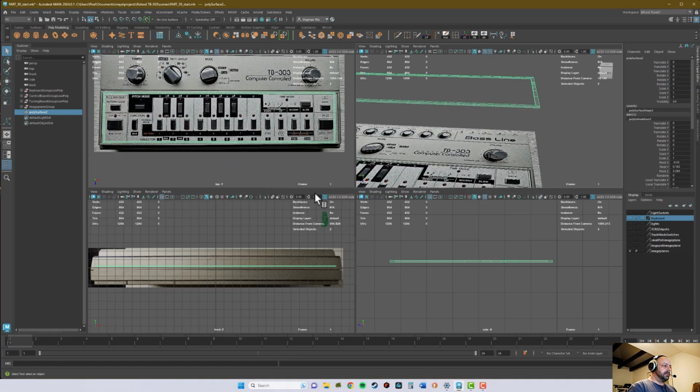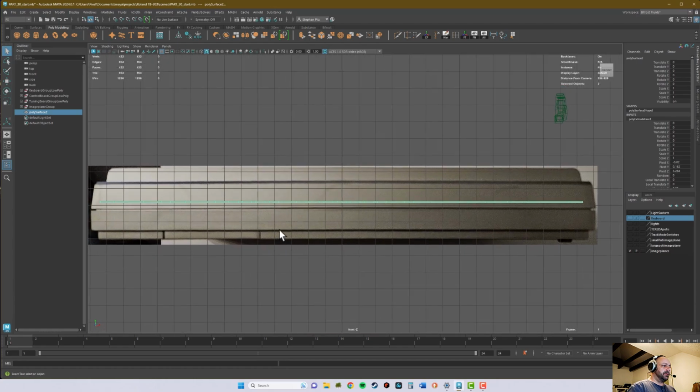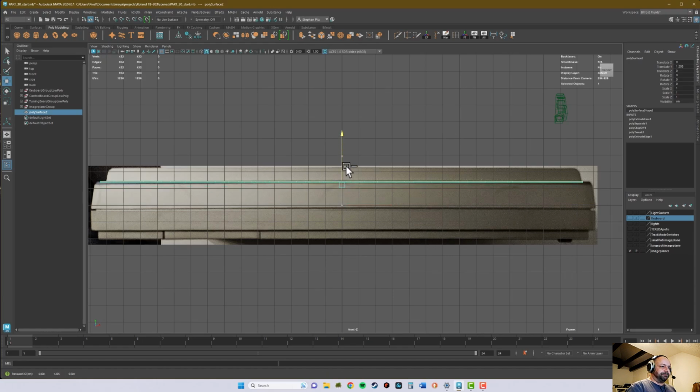And check that out from the front view. So I know that the overall width here is not like on that background image, but we will just take it as a reference.